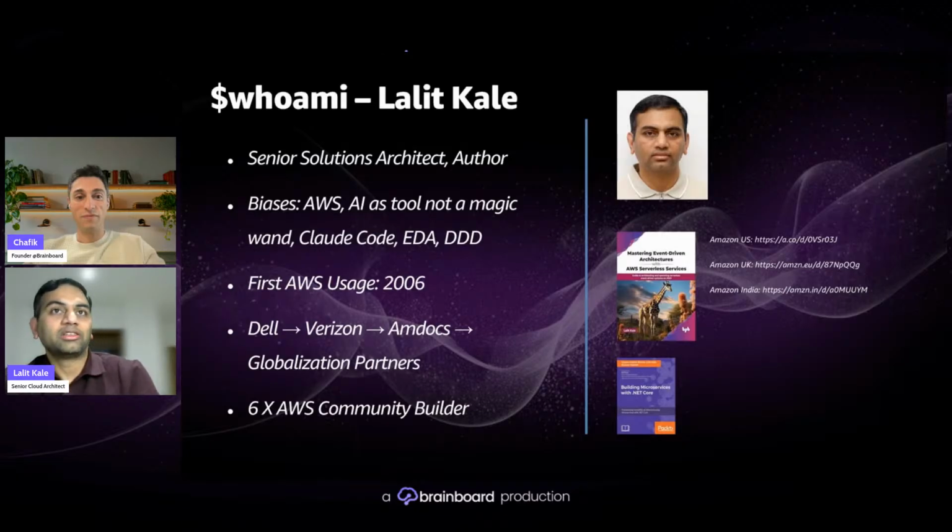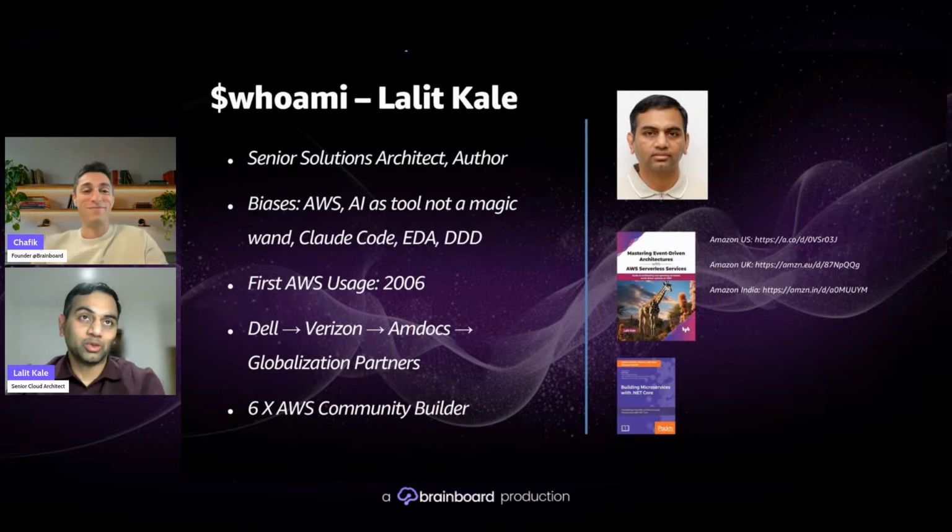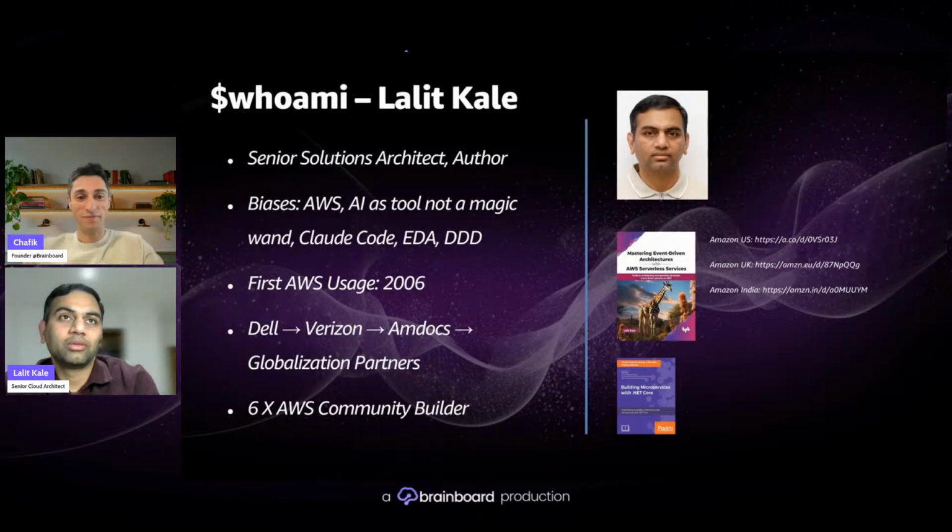So some of my biases: AWS for sure, because it just works, just like your Macs. AI is not a tool. I think everybody's talking too much of the AI part today, but I think, as Shafiq rightly said, signals are more important than the noise. EDA and DDD, domain-driven design for those who don't know. But I believe that this presentation is coming from the rich heritage of DDD experimentation, as well as running the systems with domain-driven architectures in production.